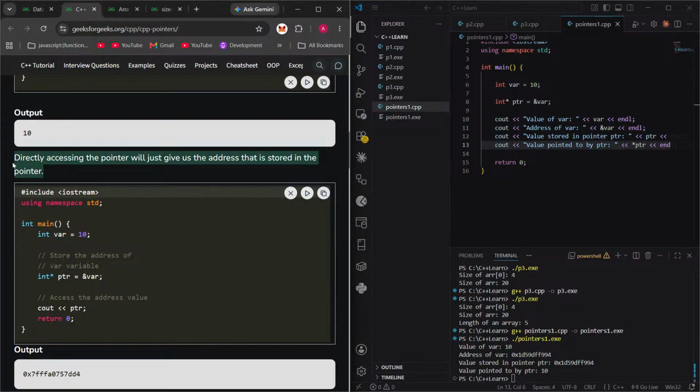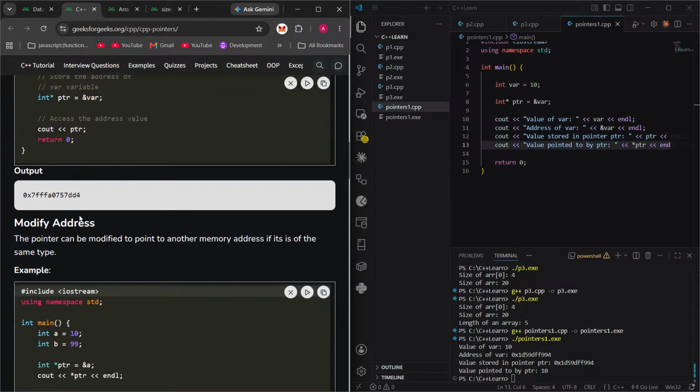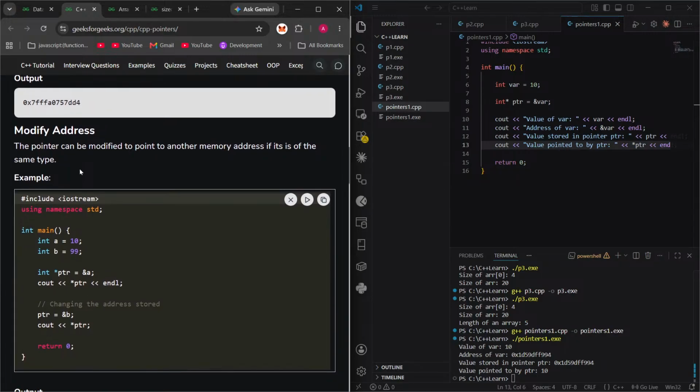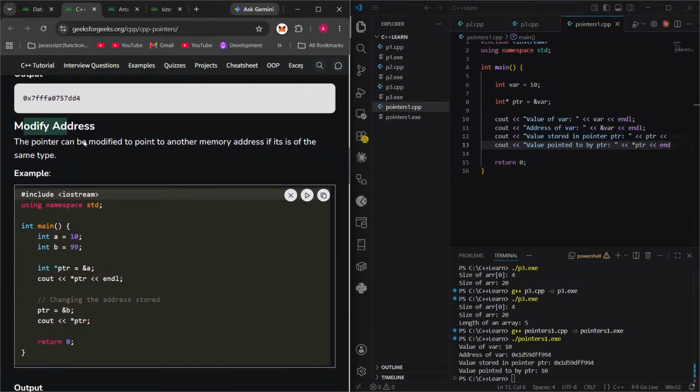Directly accessing the pointer will just give us the address. That is true. The pointer can be modified to point to another memory address if it is of the same type.